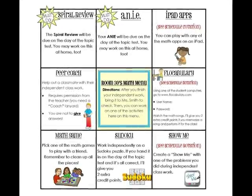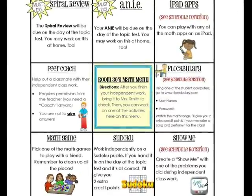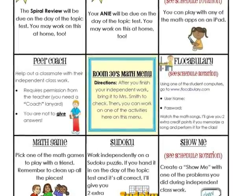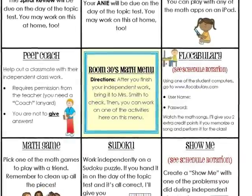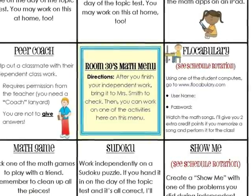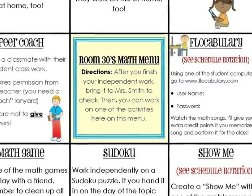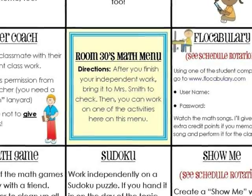One of the changes that I made to my guided math time was incorporating the use of a math menu board. This has been one of the best changes I've ever made in my classroom. The math menu board is basically a collection of different activities that the kids can work on as soon as they're finished their assignment for that day. What's great about these is I spend a lot of time gathering them up and putting them together into this menu, but after I do that, there's very little work for me that needs to be done. Most of these activities, aside from a few of them, have no papers for me to grade. There's nothing for me to look at, and I don't have to do a lot of upkeep. That has really cut down on my paperwork this year.